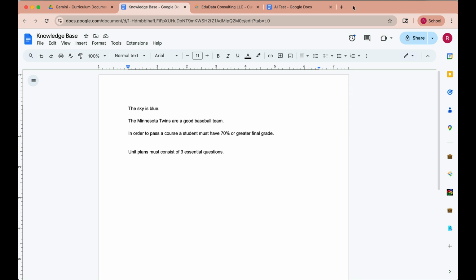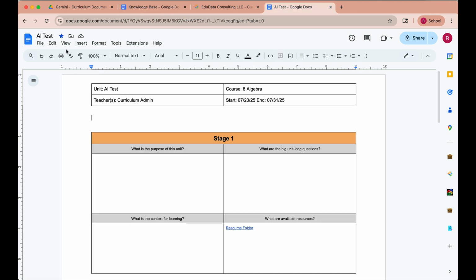In this case, I have a unit planner that is opened here called AI test. So anything on this document will also be within the scope of Gemini to provide a response to my prompt. So let's go ahead and launch the add-on in this document.